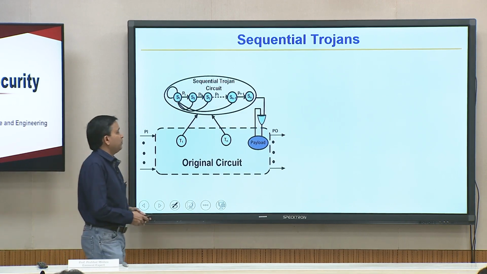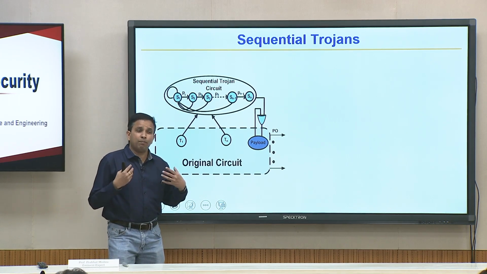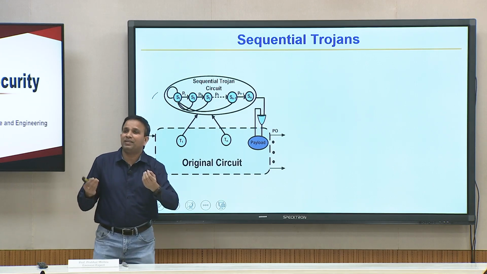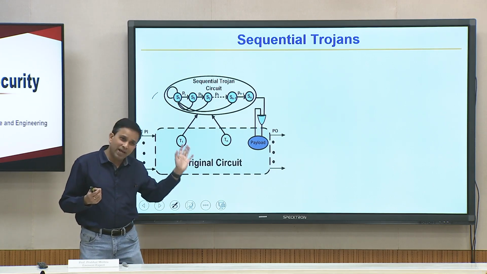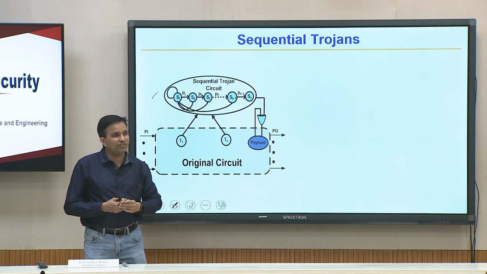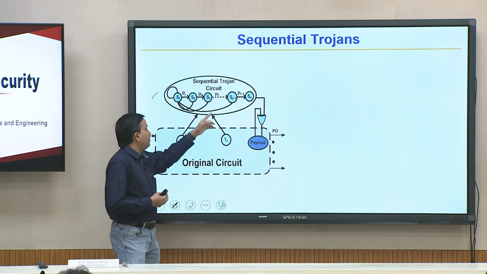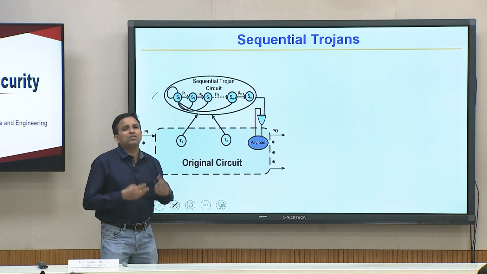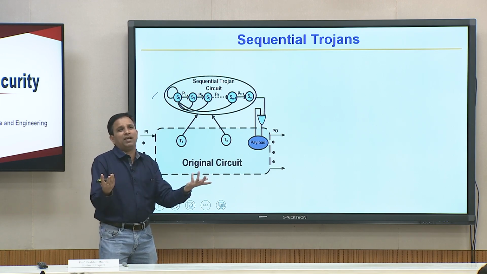Let us look into the sequential Trojan. Sequential Trojan is much more powerful from the attacker side, and much more difficult for the verification person. You have a finite state machine with a lot of states and transitions, and the attacker is going to do the same thing they did in rare value variable analysis. They will run this with millions of tests and try to figure out which transition is rare, and most of the time a vast majority of transitions are rare, because they are never activated.